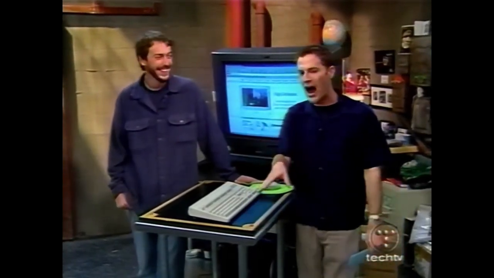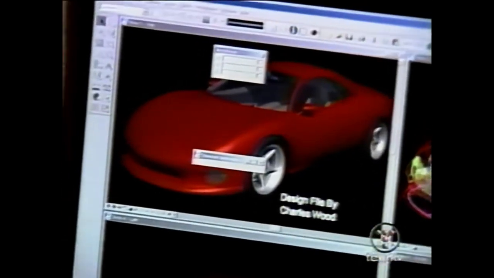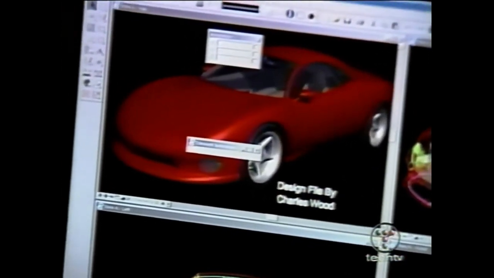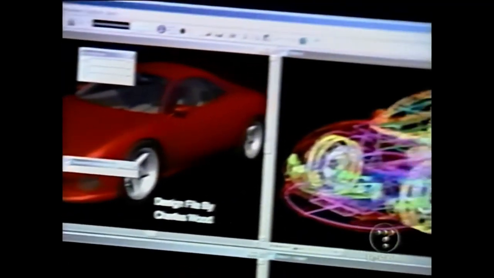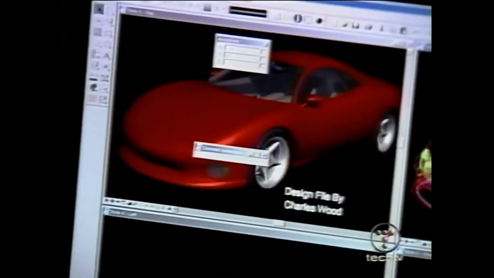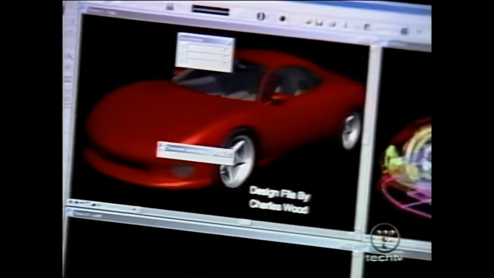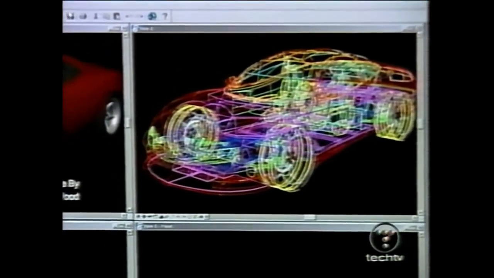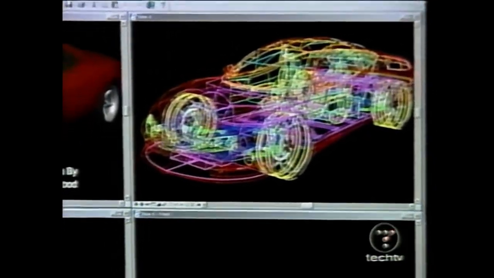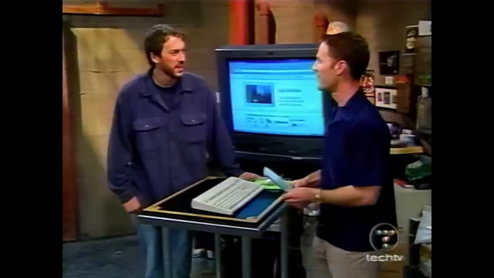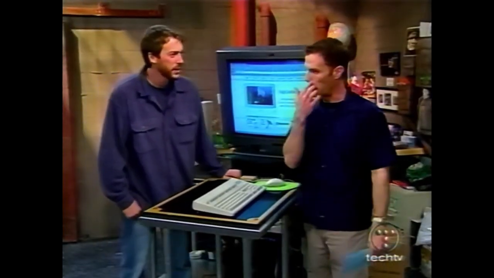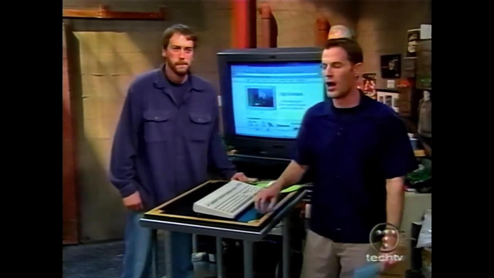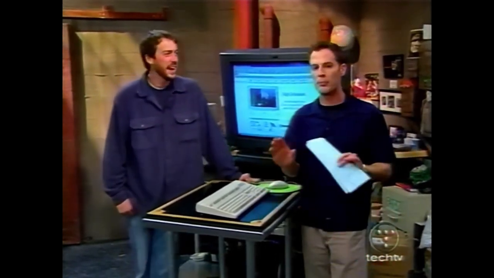Use hundreds of high-end applications, like this CAD program, to accomplish tasks like designing smart bombs, sports cars, and animated characters that will appear in full-length movies. You can also use a CAD program to design futuristic space robots that will soon take over the world in a miniseries you can write on your Mac. See that? You can't do any of those things on a PC? I mean, on a Mac? You can't design smart bombs? You wouldn't want to because Macs are peaceful computers.